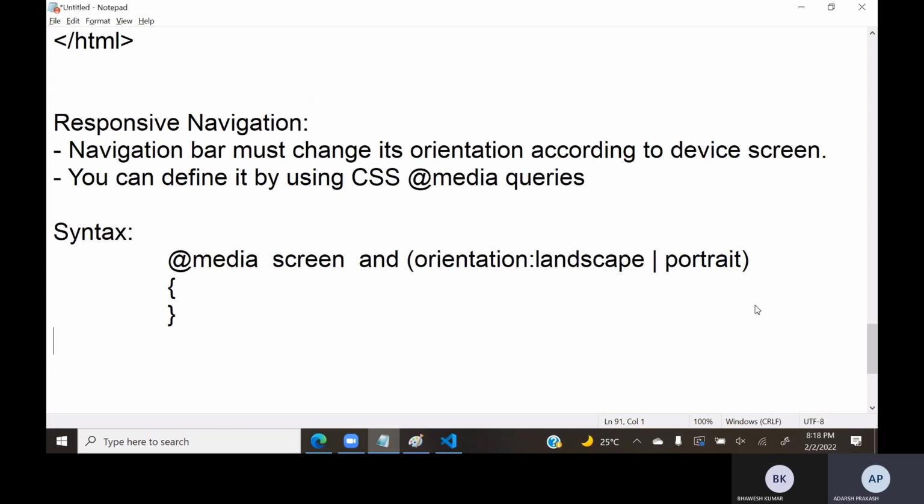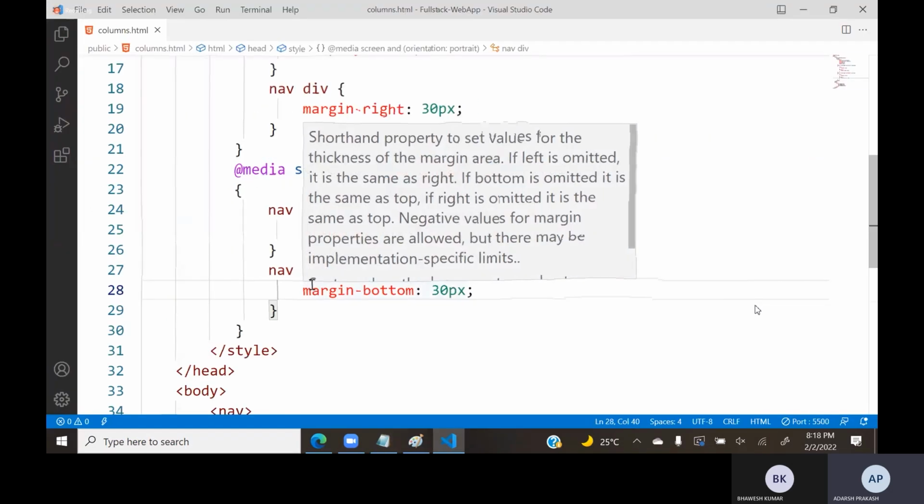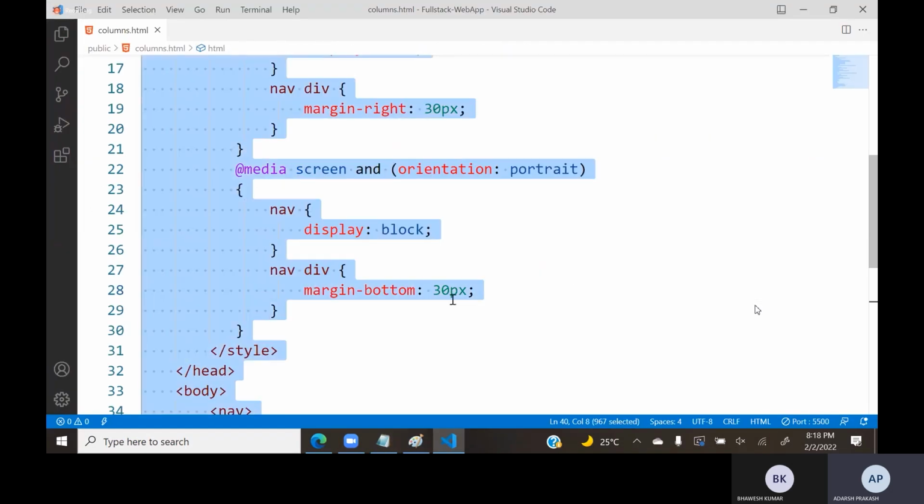You can add the effects that will change the navigation techniques. You cannot change div and span. Suppose every time I want side by side only, then you can use span. Every time I want one below another only, then I can use div. But if I want to change, then better always use divs and change them with the help of CSS. That is very important. So I will copy this example for your practice.